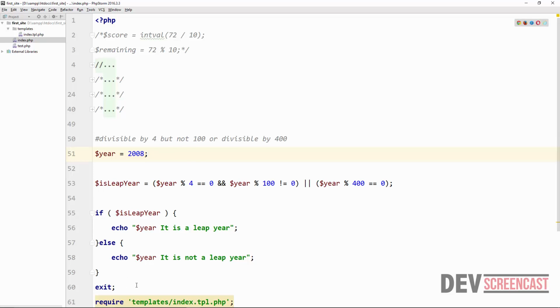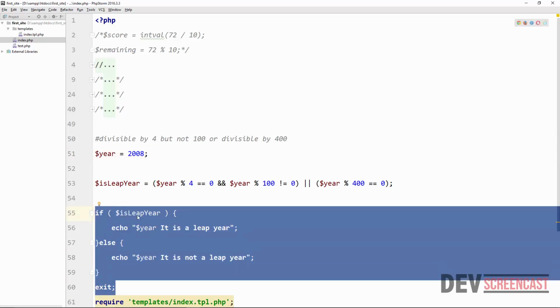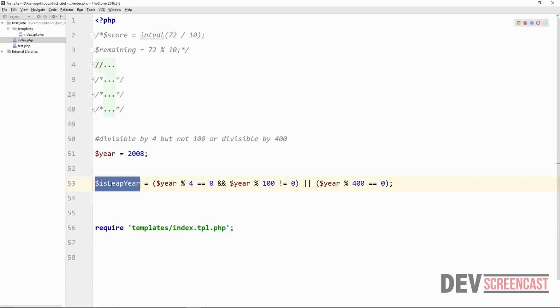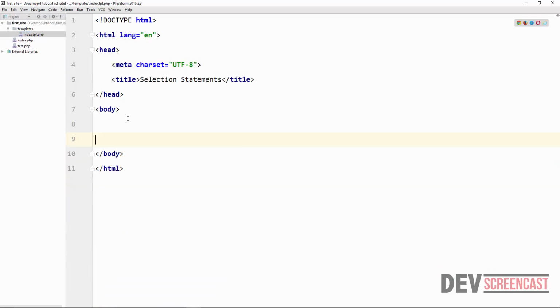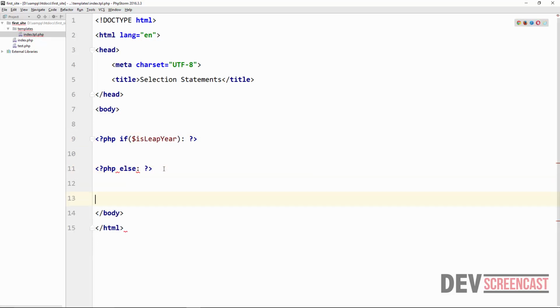So if we don't want to display it here, for example, we can just take this, then go over to the template file, then come here, PHP, and you say if is leap year, end it with a semicolon, and if it is a leap year, then here we say it is not a leap year.